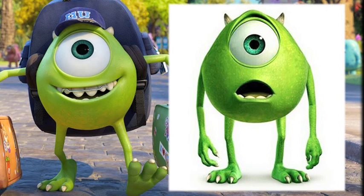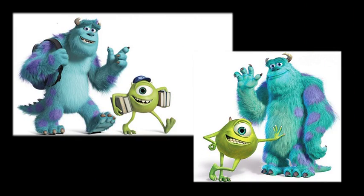But come on, let's scale down to those subtle things that people aren't going to see unless you tell me what they are. Mike's eye size, the ratio between his pupil and the iris. We spent a ton of time on that. Very, very subtle differences. We noodled it until we felt it was just right, and it's subtle, but I think it makes a difference in the end. Our hope was that when you see them without looking at the Monsters Inc. characters next to them, you recognize them right away. But that when you see them next to the Monsters Inc. characters, there's a pretty big difference.